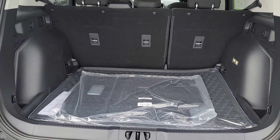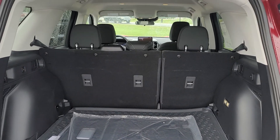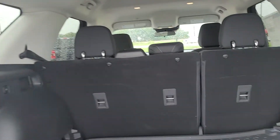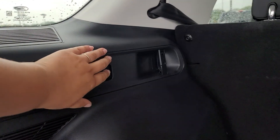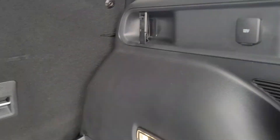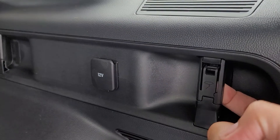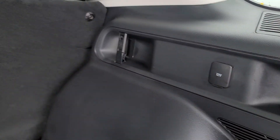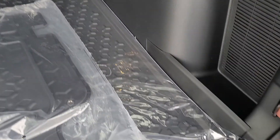There is plenty of storage room back there. It's already got an all-weather floor mat, and those seats do fold down for extra storage. There are LED lights to help you see back here — Bronco lights. Everything has to be themed: tie-down hooks with little lassos on there because of the theming, and a 12-volt outlet so you can plug something in back here if you need to, plus more tie-downs.